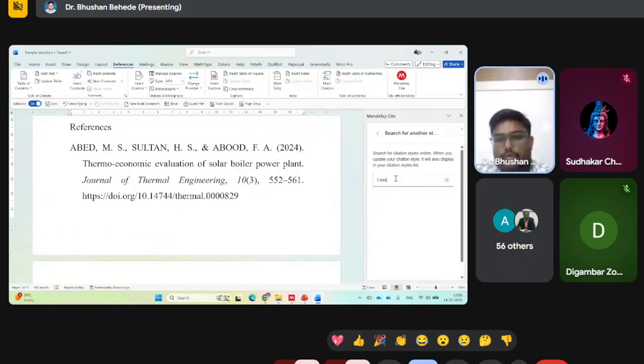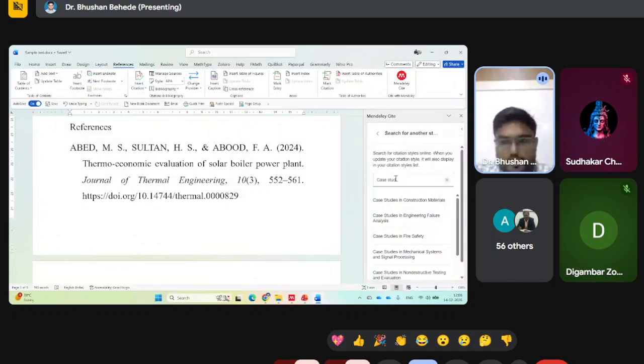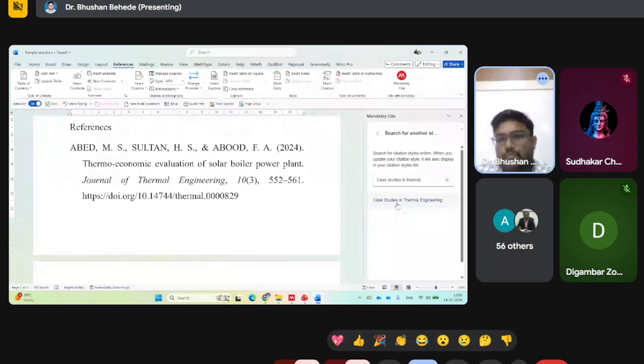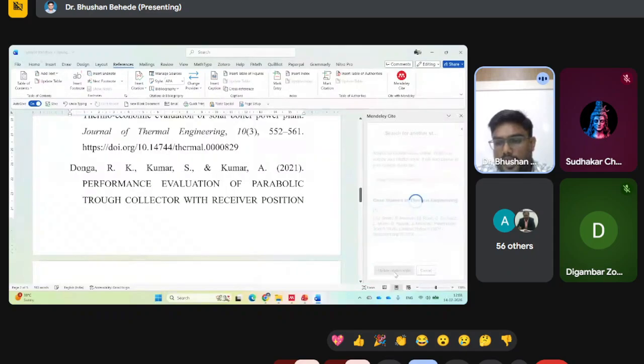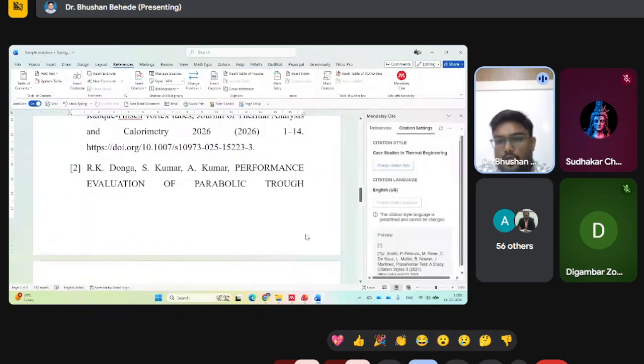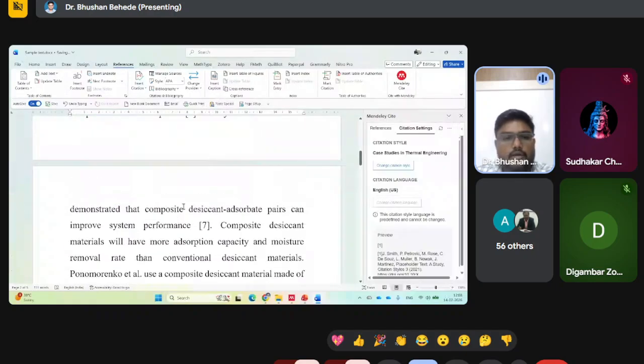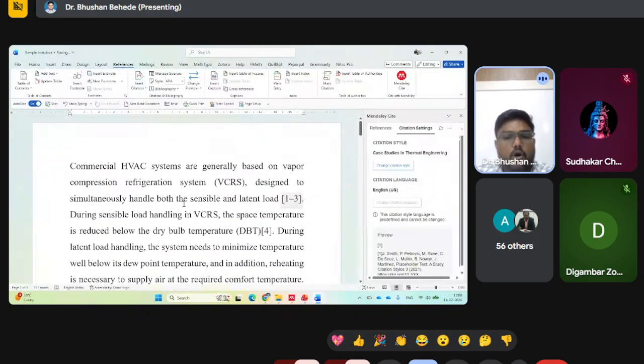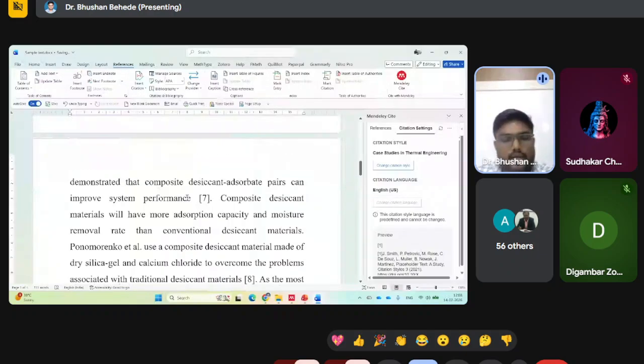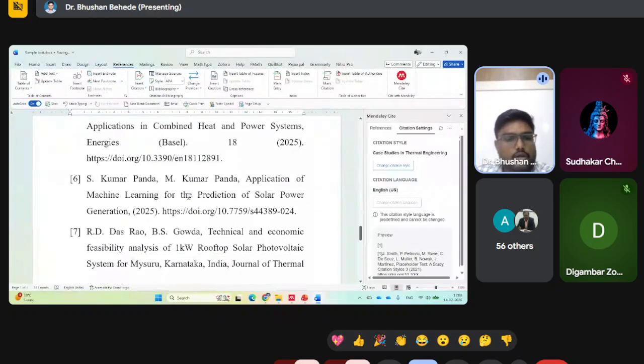Suppose I am adding the name of one journal, that is Case Studies in Thermal Engineering. Just select this particular journal, click on the update citation style option, and now you can see that all the referencing style is updated as per the requirement of that journal.